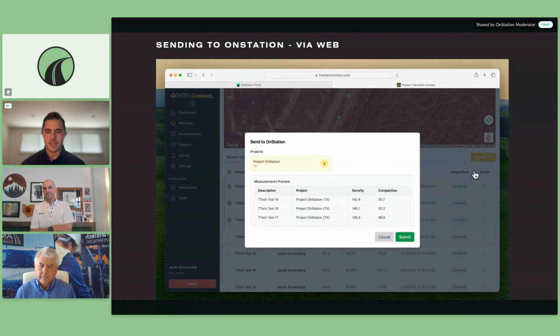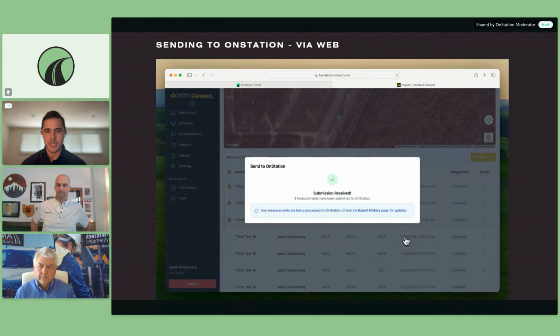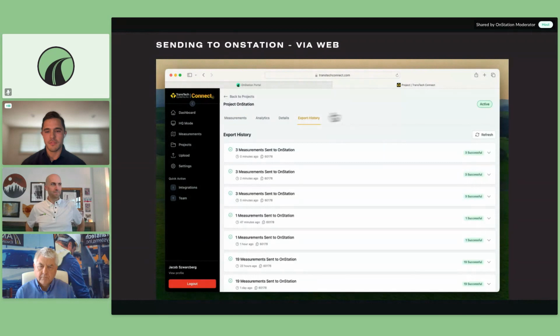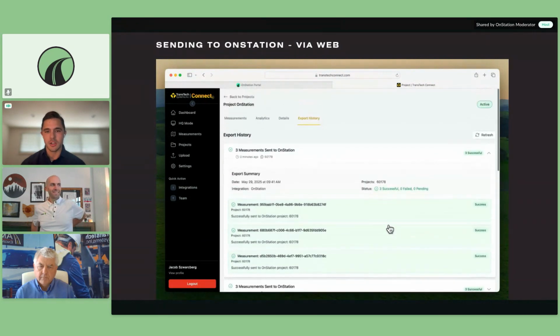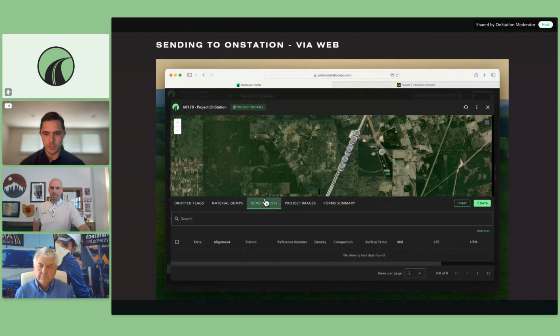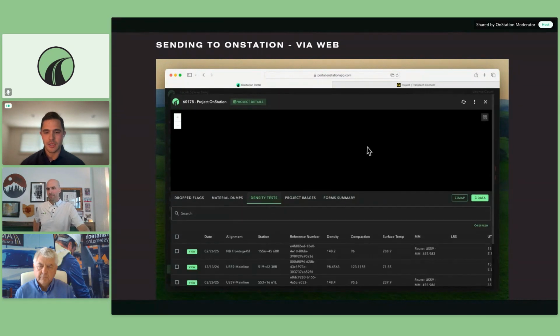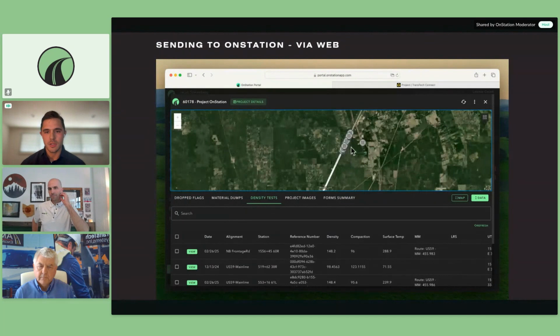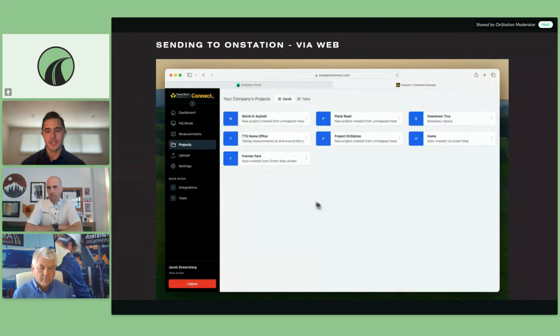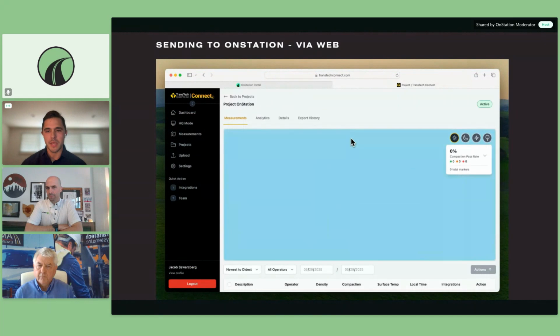This is the step when we send that location information to OnStation. They send us back the project, you hit submit, and then it ports over automatically. So we have the export history here, so you can actually see all the different times that you sent it over. And there's some benefits to that as well, but now we're jumping to the OnStation portal, and you can see under your project and density tests, those are now on your OnStation project, like Patrick said, with that station mapping. And it kind of, like Patrick explained nicely, eliminates a lot of that manual work and mapping.